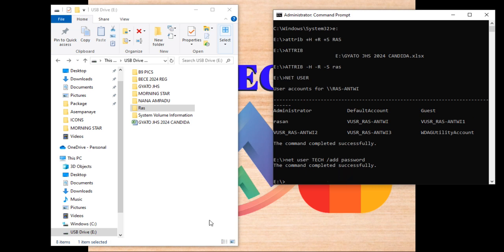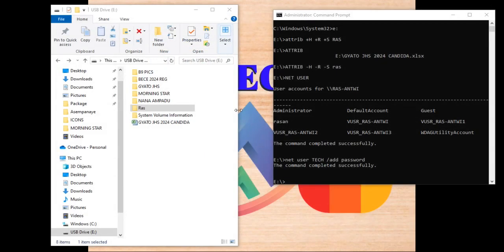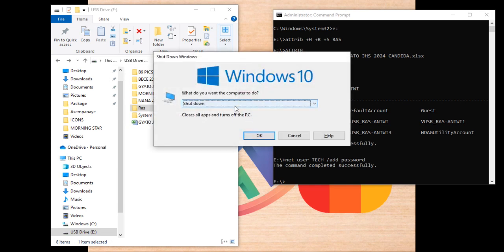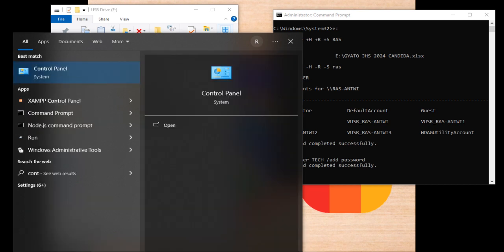We want to see whether that user account was successfully created. Okay, let's go back. Let me go to switch user. Let's check it in the control panel.